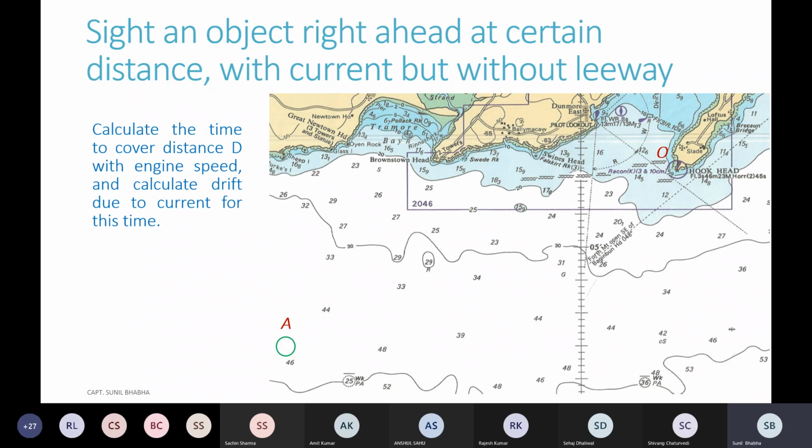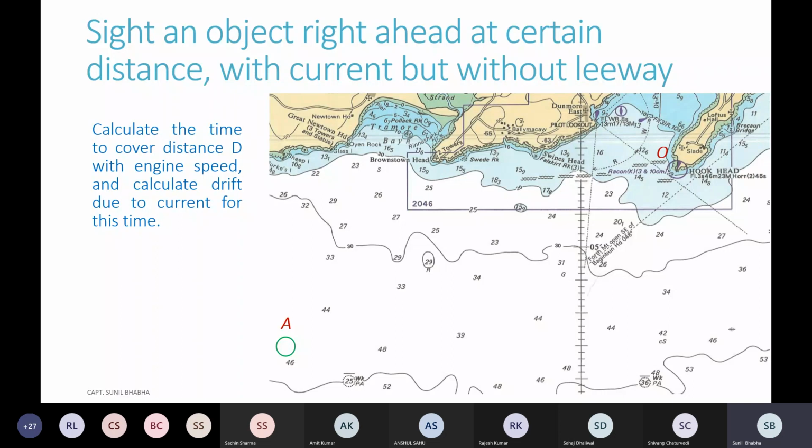Once you know the method, you know the stepwise technique, you can follow it, and in the end you will be able to see that the technique which you followed is correct. So it is a typical question in a way that you need to know the procedure beforehand. Right now we don't know it, but by the time we complete this, you will have the procedure known to you, and then you can follow it stepwise and solve it. So this is how it is different from the previous questions.